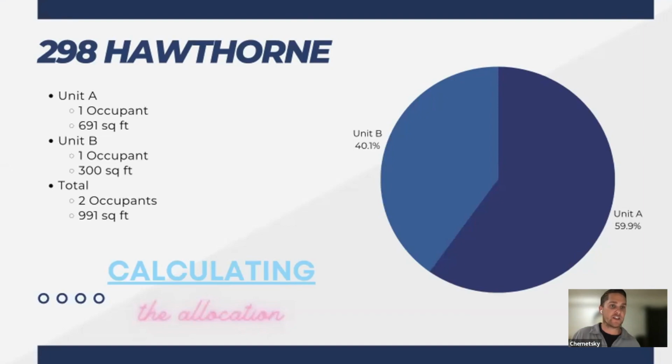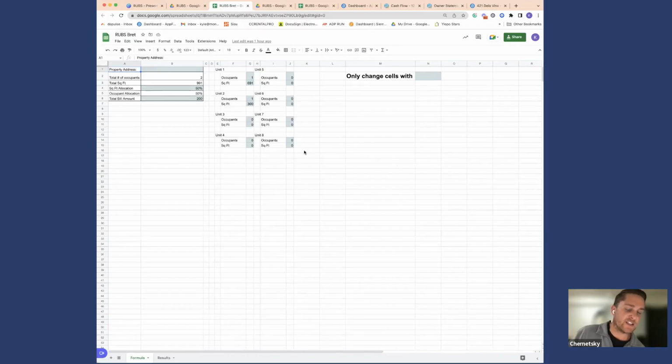So I have here a bunch of calculators. This is a sheet that later in the presentation, I'm going to give you a link to, and everybody has their own little sheet that they can start using to play with if you want to figure out what the allocation would look like. Appfolio does a lot of the work for us, but this is more so if you wanted to have a theory-based conversation with an owner, then you could help them understand what the impact would be for them. And so that's what we're going through here.